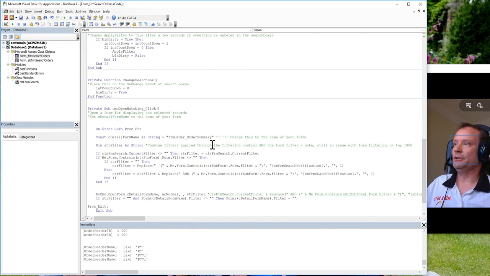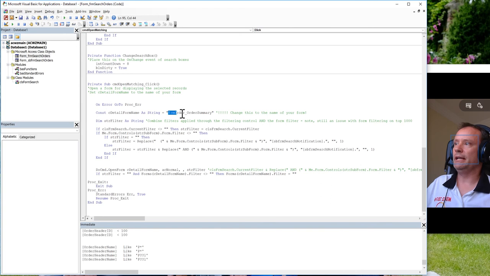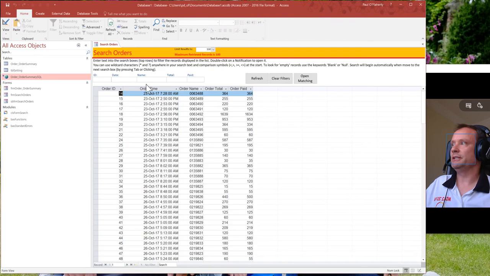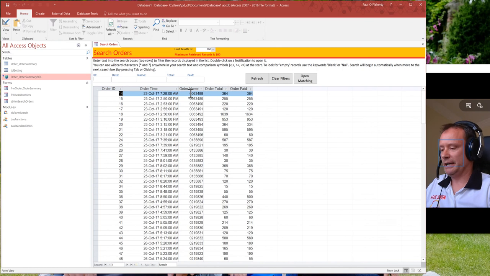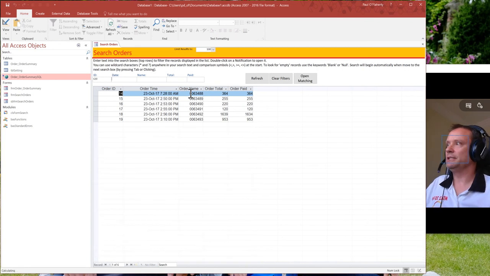And I said I was going to mention it. This is an option for opening all of the matching records in a detail form. So all you've got to do in here is specify the detail form that you want to display. So let's demonstrate that as well. So we know that we've got 300 odd records, but again, let's just say where the ID is less than 20 for now. So I've got 6 matching records.